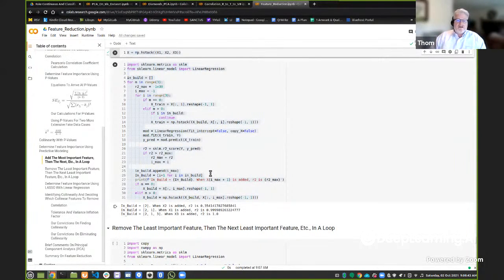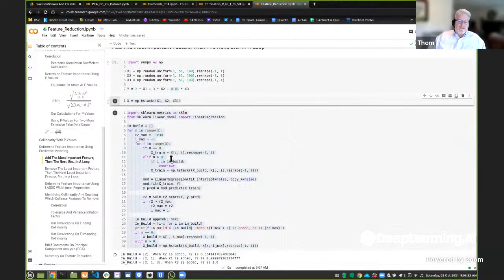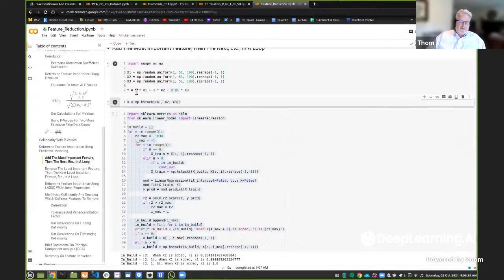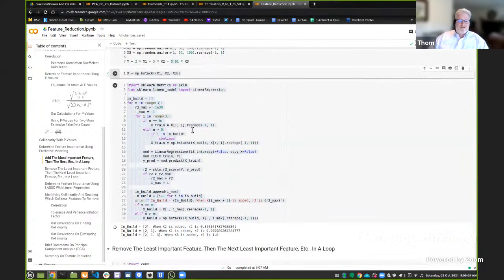Once we know we don't have any collinear features, we just want to do a Pareto. Now, of course, one way to do the Pareto is just to figure out the feature weights. And we know we should get 2, 3, and 0.01. So this would be the most important feature, the second most important feature. And this one's almost not even worth using, right?